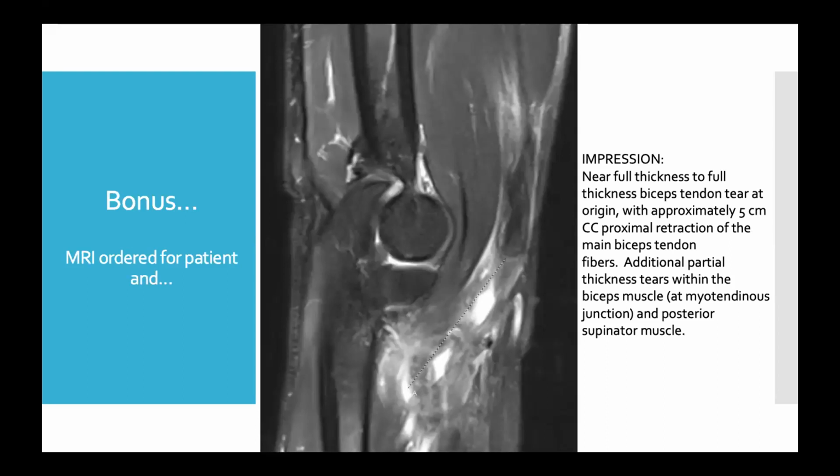So a little bonus information for this patient, they were referred to surgery and they had an MRI ordered for them, which I don't mind when there's a follow-up MRI ordered, mainly because I can check my work. And it turns out that the MRI was very consistent with what we had noted in our ultrasound examination. As you can see, they comment on a near full thickness, to full thickness biceps tendon tear with approximately 5 centimeters of retraction.